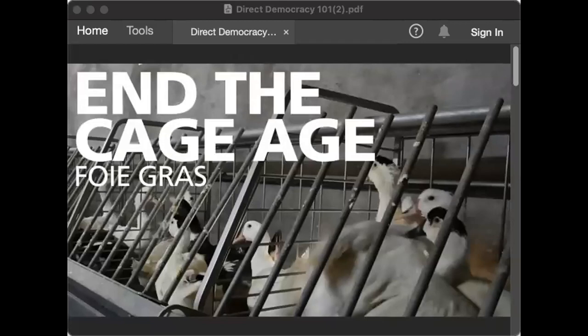So if you can manage to collect 1 million signatures in 7 countries in the EU, then the Commission commits itself to responding to your proposal. That can be either we like what you're proposing and we're going to use all of it or some of it, or we don't like it, but they have to motivate why they will not implement it. This is very important. They have to explain why they don't think it's a good idea.